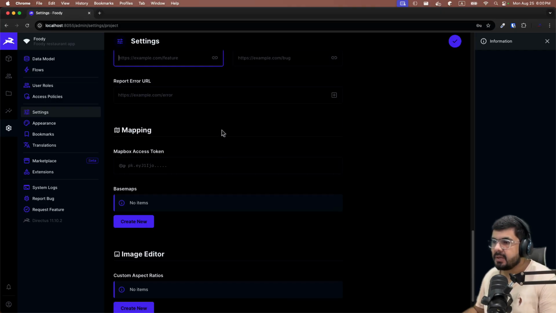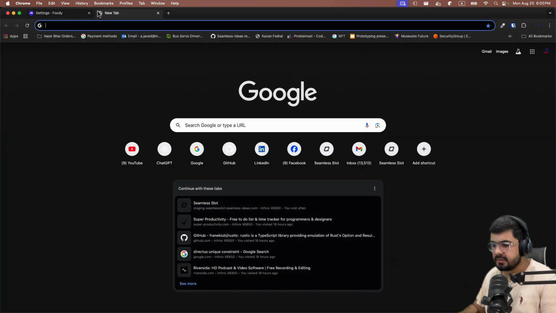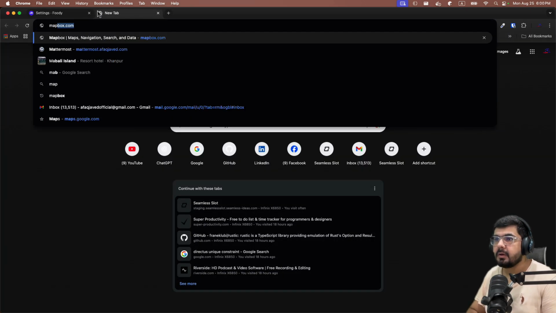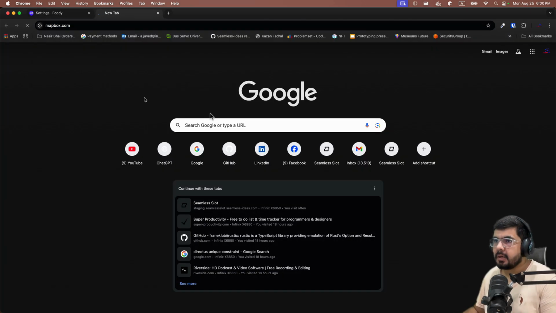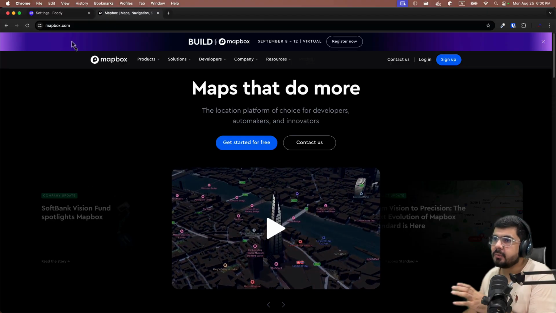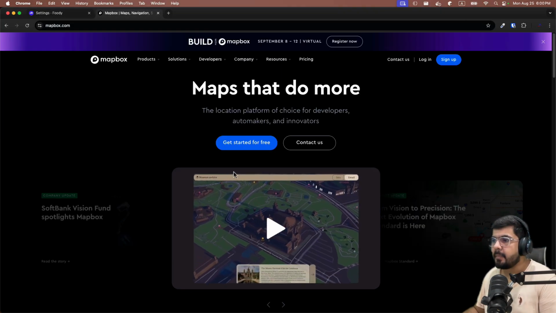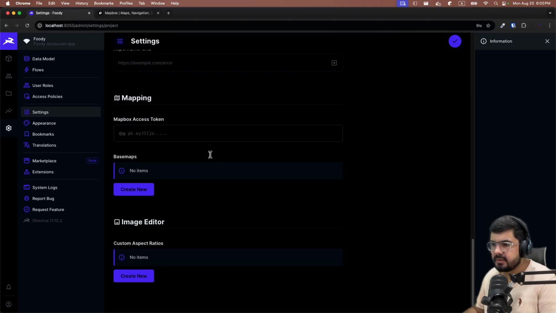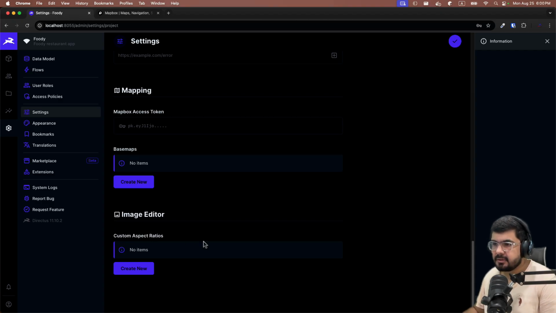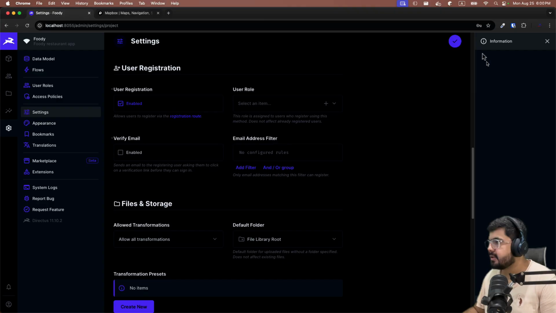This is that place. And then this is related to some of the mapping, in which you can use this Mapbox. And I think, if I'm not wrong, this Mapbox is, I would say, an open source alternative to Google Maps. And this is one thing that you can use to integrate your geolocation data with Directus, right? So for viewing those latitude and longitude points, you can use this Mapbox for that. Okay, but now let's leave it, and let's leave this image editor as well, right? So this is something I like to customize, and yeah, you can save this for now.